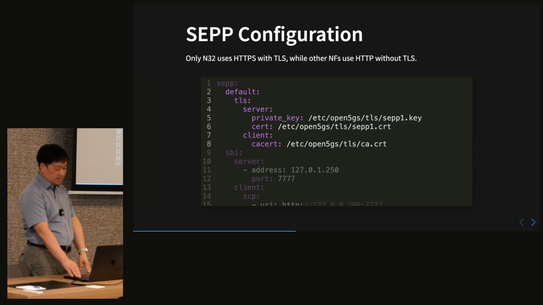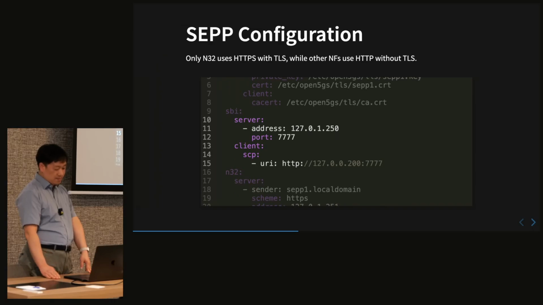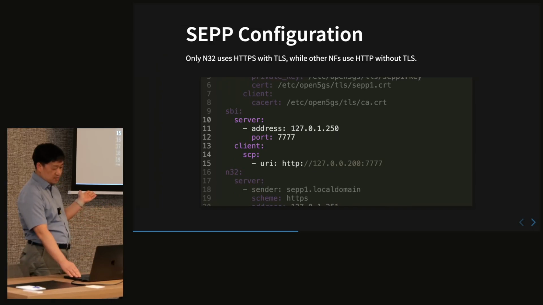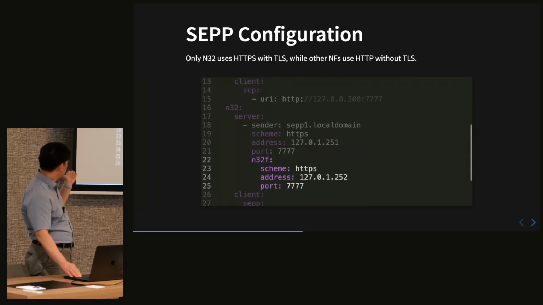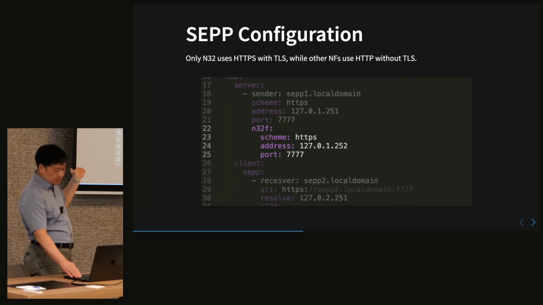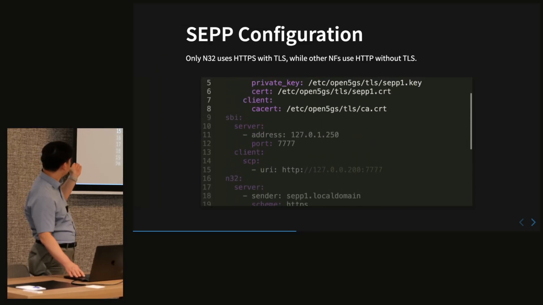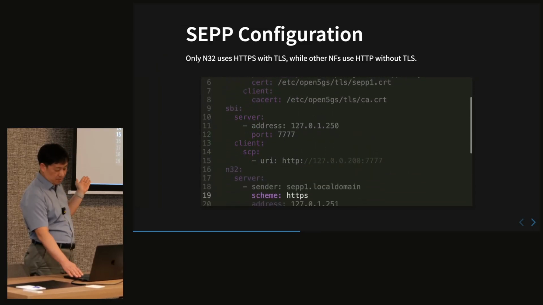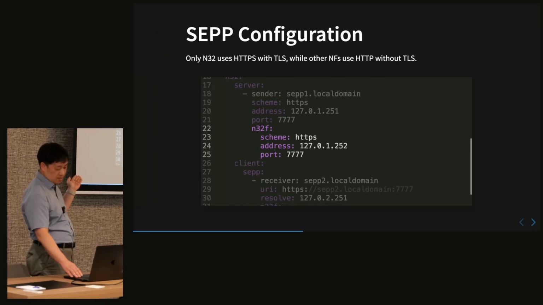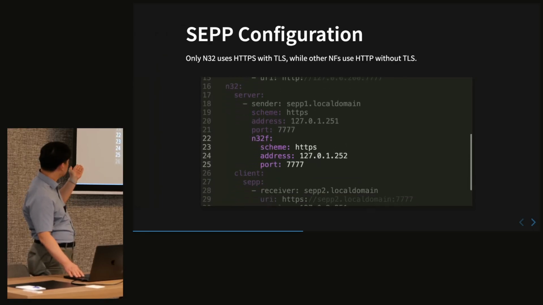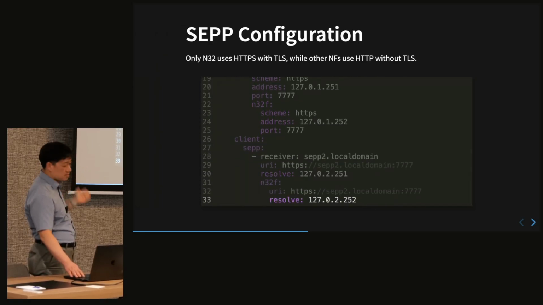The SCP has an SBI interface in the same way as other NFs. Also, it requires an additional NF interface that is protected by TLS. This is not TLS, but the N32 interface needs a TLS interface. So, if the scheme is HTTPS, this is a TLS interface. This is the N32F forward interface separately, but commonly it uses the same TLS certificate. So we are looking at an example where N32C and N32F use a common TLS certificate, but the interface is created separately. The client is the same.